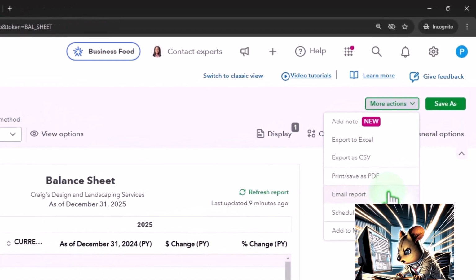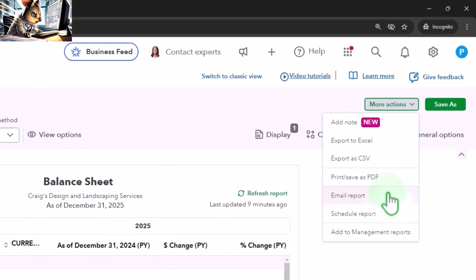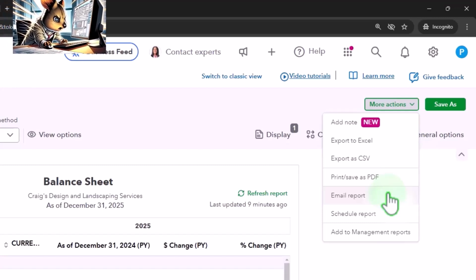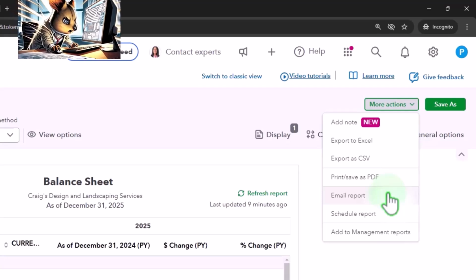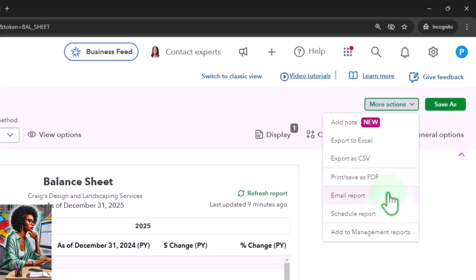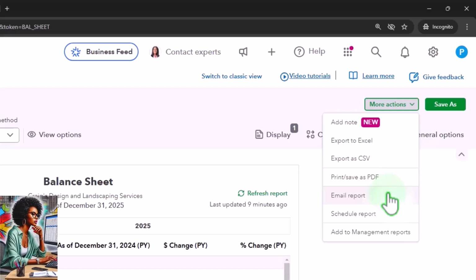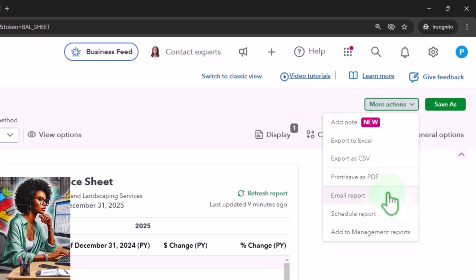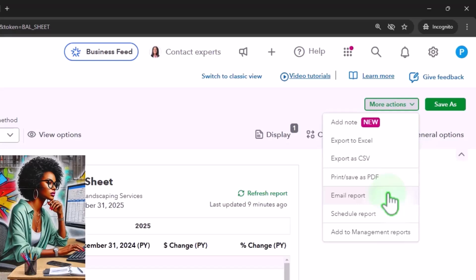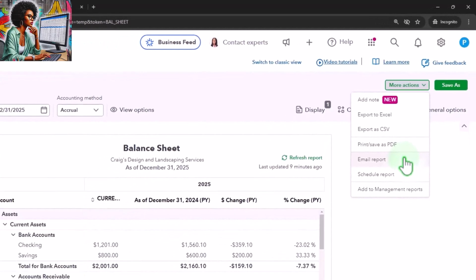We can email the report, which again, we have to think about how we're going to email it, because if there's multiple reports and you email like 10 different reports as an attachment, that might not be as efficient or nice looking as if we were maybe to export as a PDF, combine them at least into a zipped file, so we give them at one time in a zipped file, or possibly put them together in a formal report, as in Excel or in QuickBooks, which has the report function, or possibly we export them to Excel and use Excel and Word to make a more customized report. So those are some options we'll talk about later.